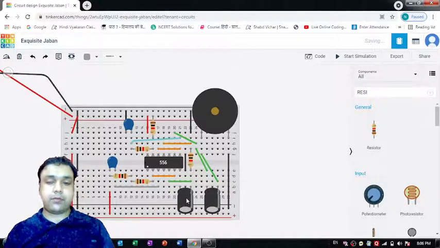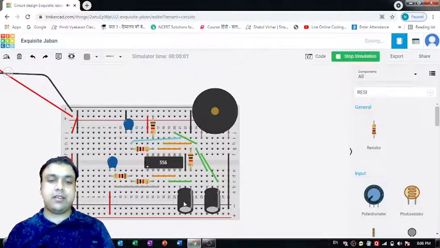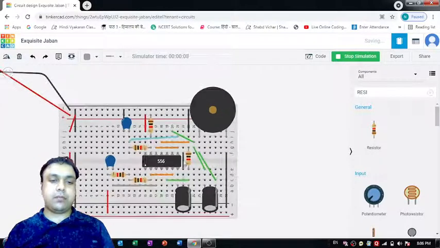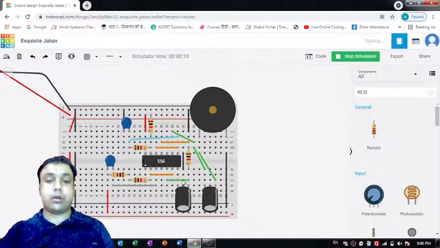With this capacitor over here, you can bring a resistance also. You can link a resistance also, right? You can put a resistance also so as to prevent it from getting burned. Because when I'm starting the simulation, some red signal is getting reflected, which means that it can burn if you do the wiring like this. So it's better if you put a resistance over here so as to keep control over the flow of the current. Definitely you will be able to get the correct output then.